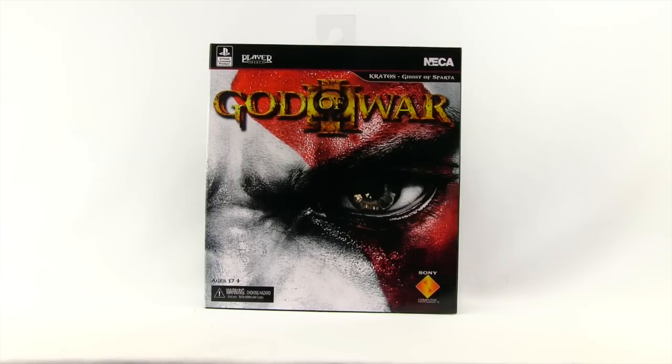You've got that God of War 3 logo up at the top, and then a close-up look at the Kratos face, and then we also have the NECA logo up at the top, official licensed product from Sony, and Sony's logo down in the corner. Also, it tells us that this figure is for ages 17 and older.